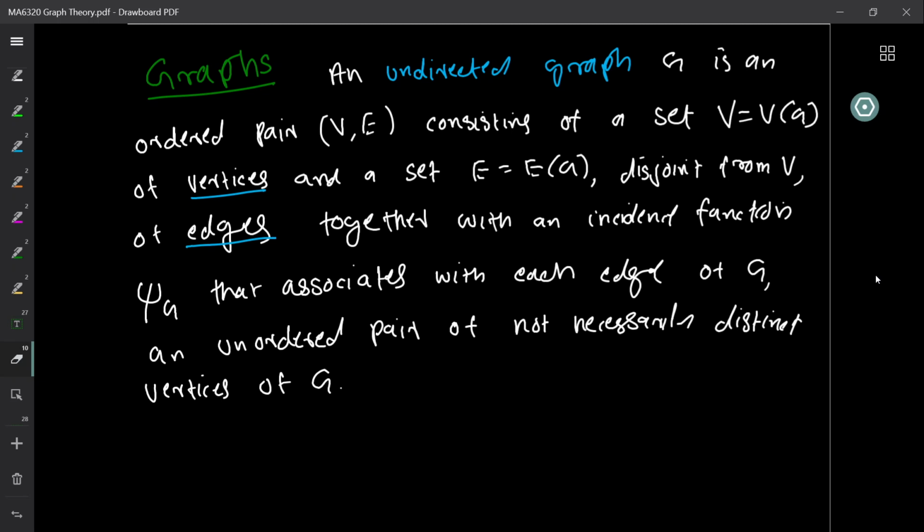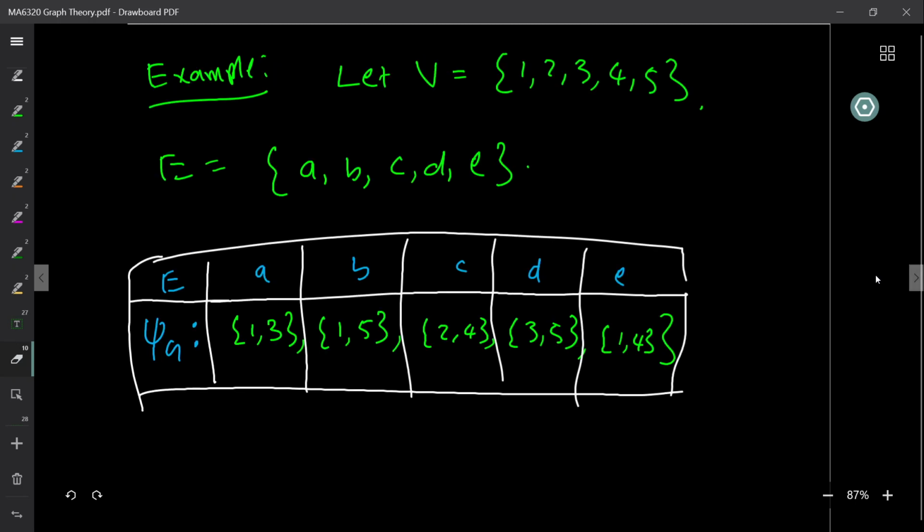So you can also see this in another way, that we have a set V, then you have some two element sets of V, and this set is called E. And basically the incidence function, if you look at the inverse of this, can be like all the labels of the edges. So you can see it in different ways. So the edges are basically the labels of these things. So let's look at some example.